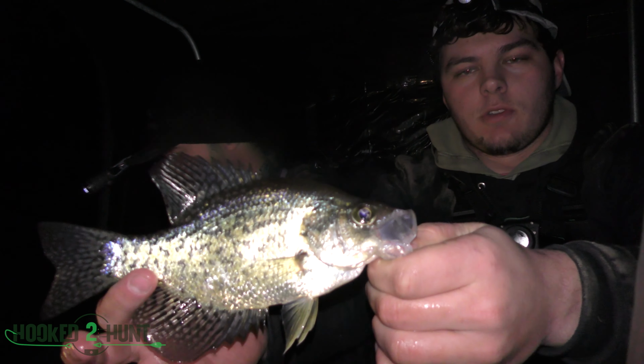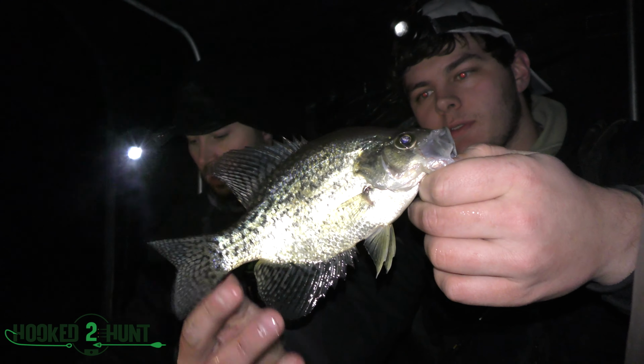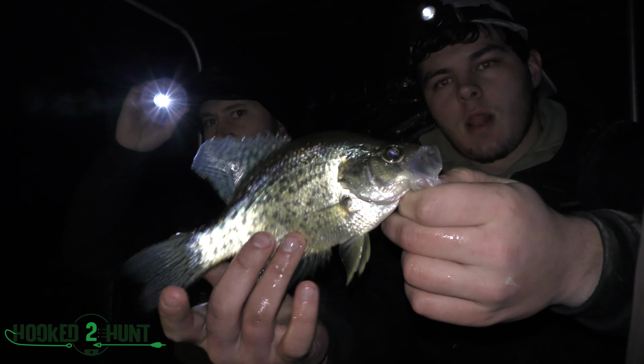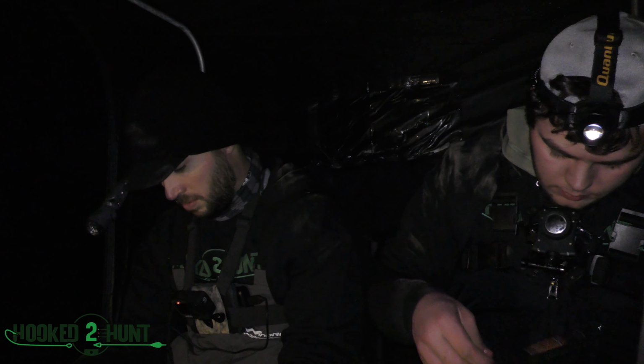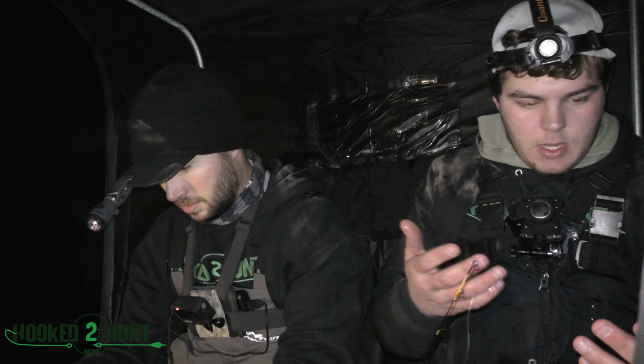Oh. That's on that orange and white jig. I'm gonna redo that. We're on the backwater of the Mississippi here in this spot. We're not probably gonna hammer any 13, 14 inches, but that one was probably a good 10 incher. Oh yeah. Perfect eater size. So that'll work. That's what we're after, so that's good. And we're still marking tons of fish in this spot. Yeah. All right. I'm charging this jig up with the light of the camera.